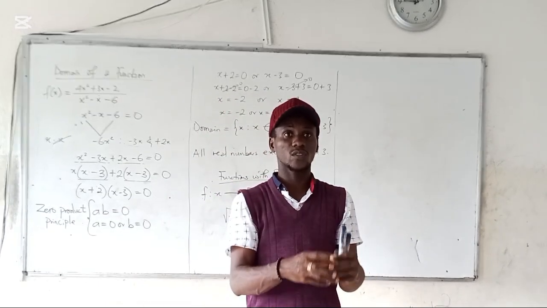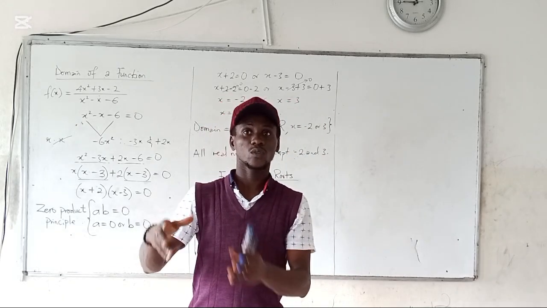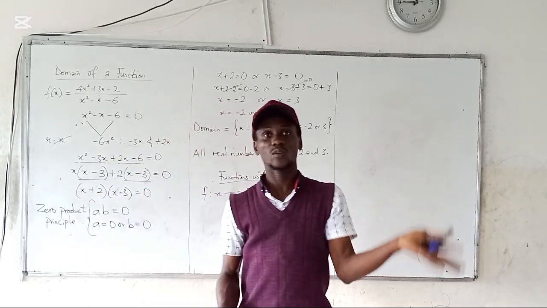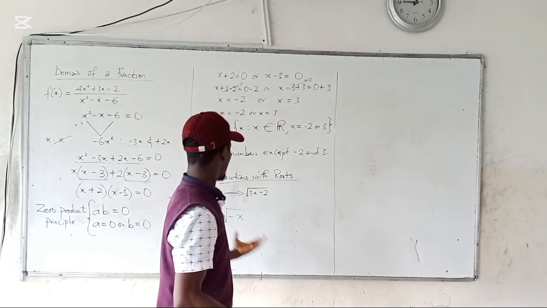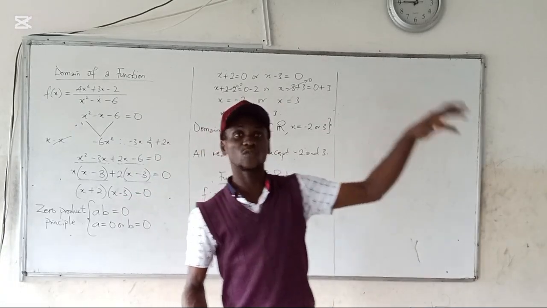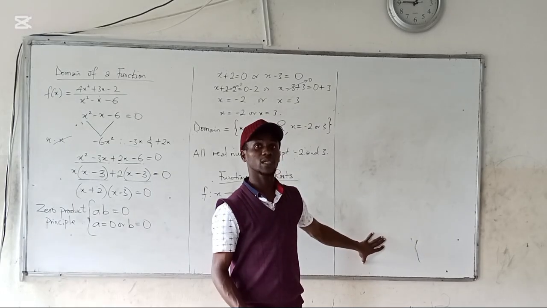You can find the square root of 0. Square root of 0 is 0. Square root of 1 is 1. Square root of 2 is 1.4 something. Like that. But you cannot find the square root of minus 1. In fact, the square root of negative numbers gives us another set of numbers called complex numbers, which I will not mention in the set of numbers I listed.